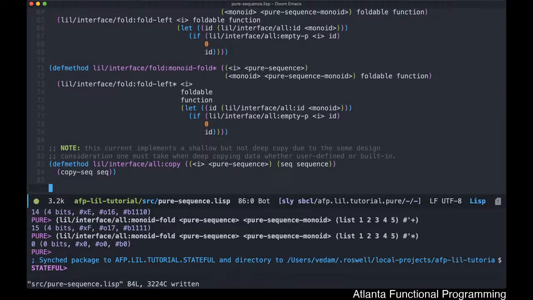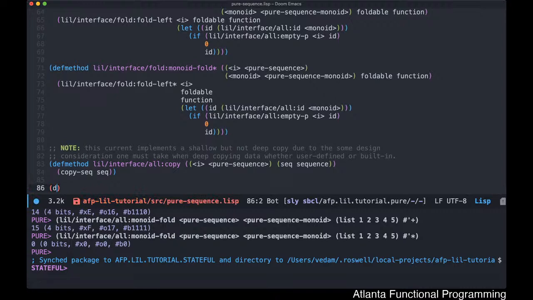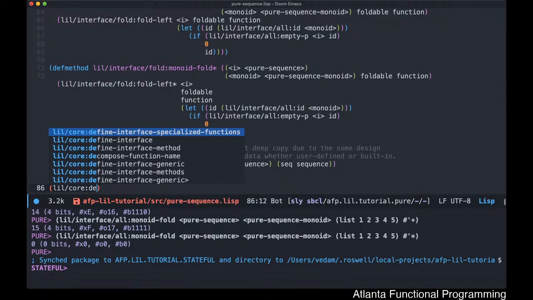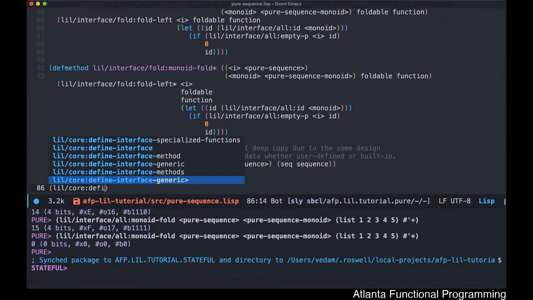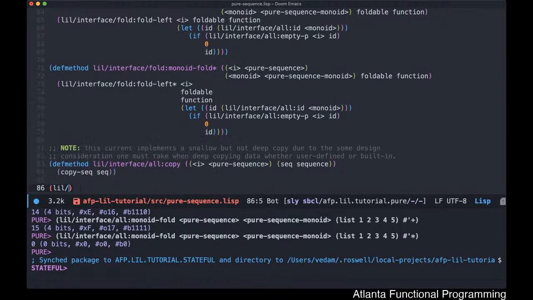But to create this, there's a function, if we remember, define, maybe it's in low core, define, not specialized functions, where is it? It is interface transformations. Transform.